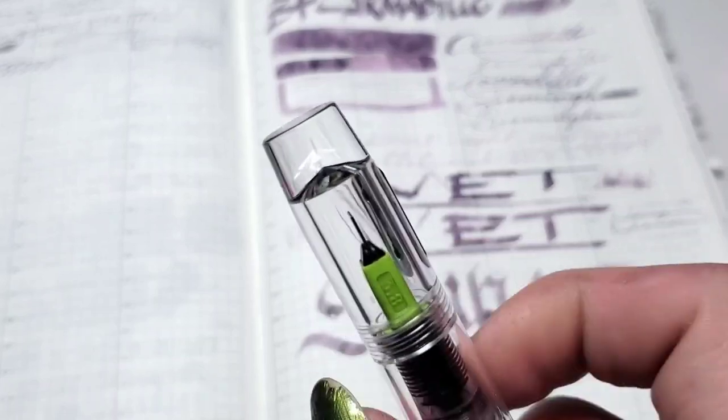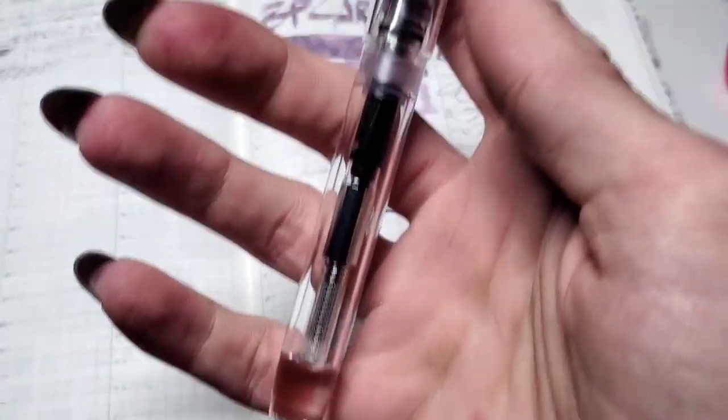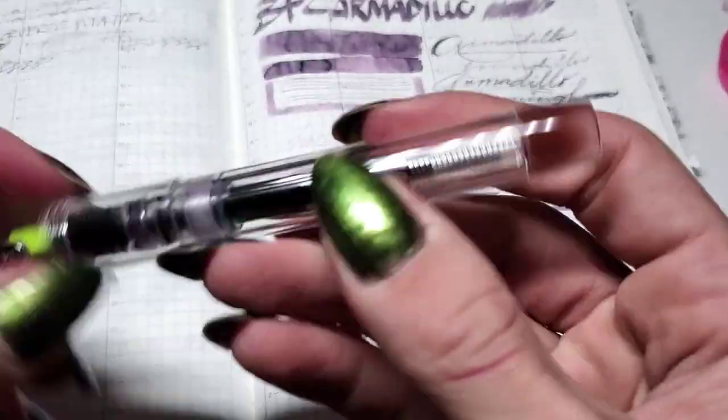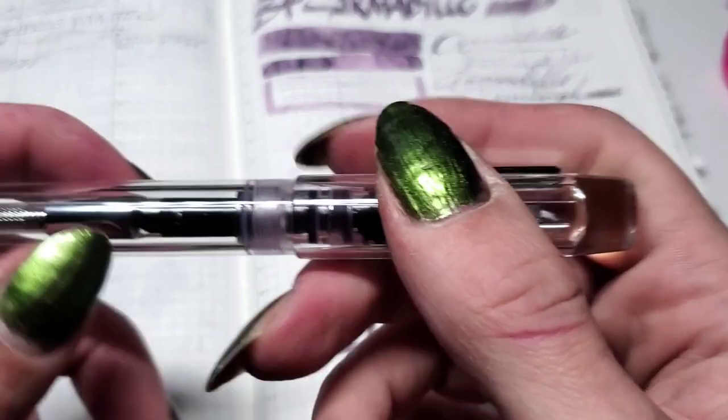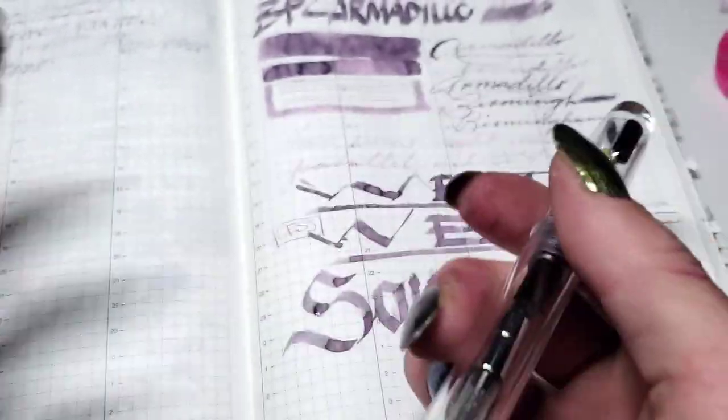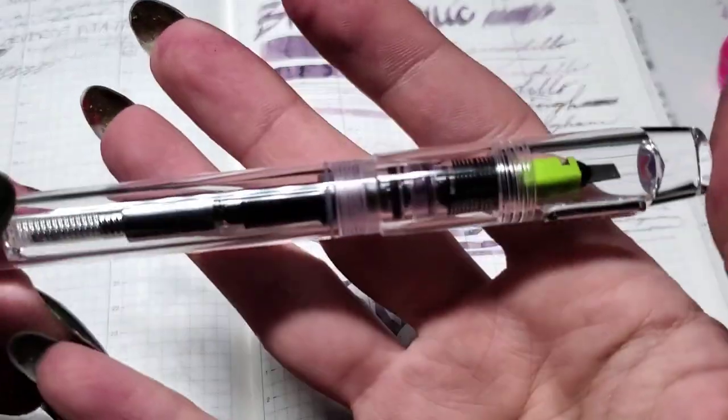It's really good. I can't get over it. This is going to be so fun for artsy calligraphy stuff and all that jazz. Can you tell I'm hyped about this? I'm hyped about this. This is great.